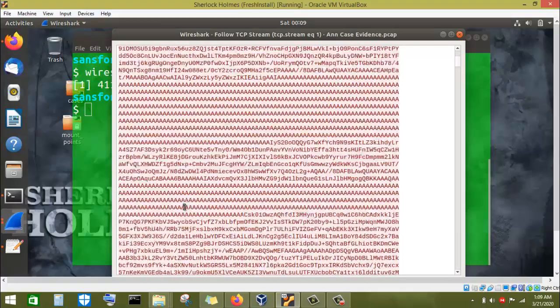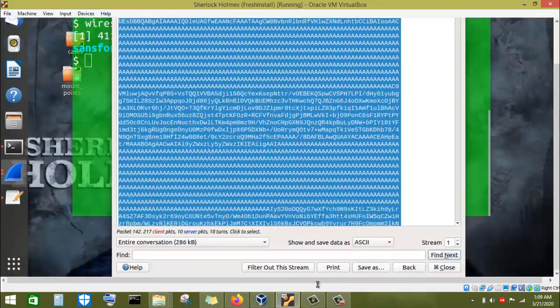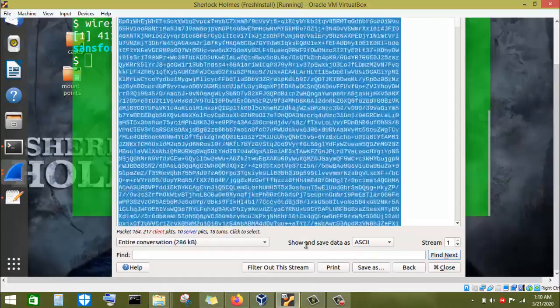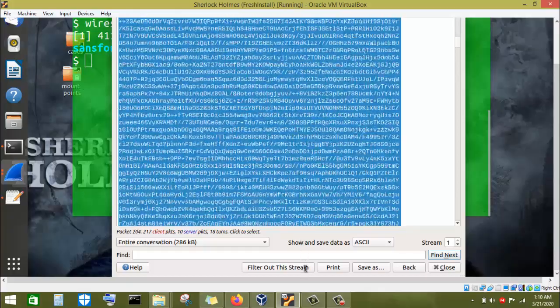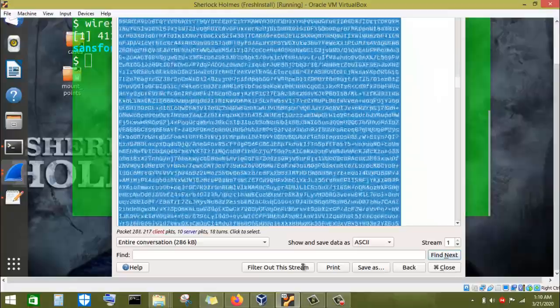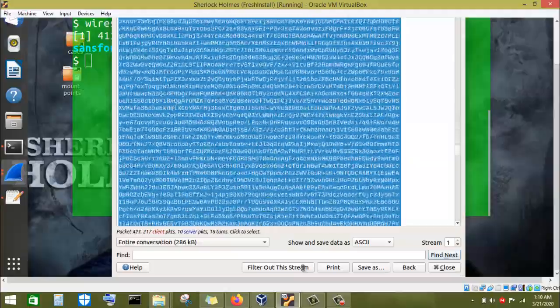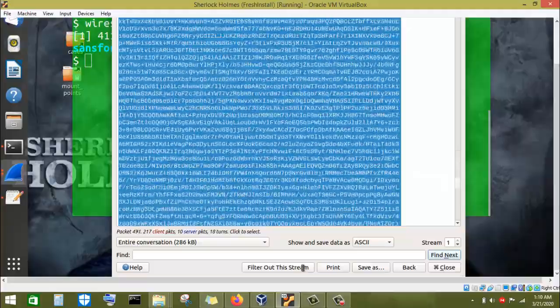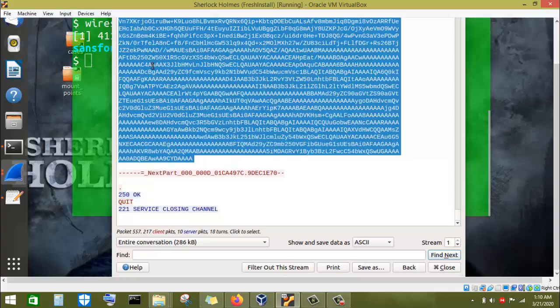I can see the content of the packet, which is in base 64 encoding, after the file name. This is the actual content of the file that Anne Dikoba sent to her secret lover. I'm going to copy it to the end, scrolling down until we reach the end. We want to copy everything. This is the end of the content of the attachment. So I'll copy it, and then I'll go to that particular website and have it decoded.